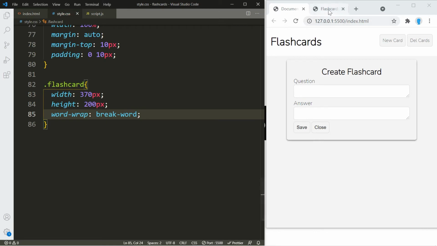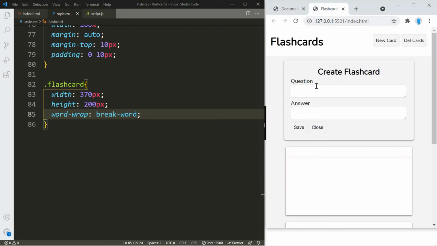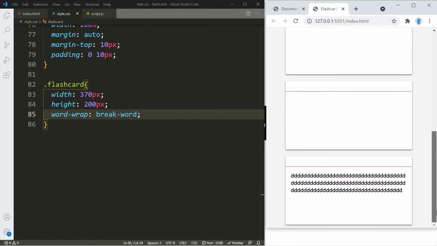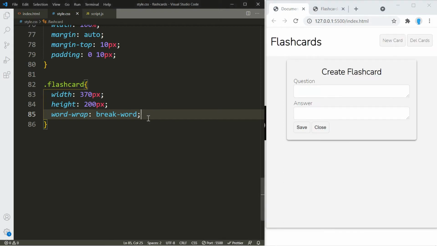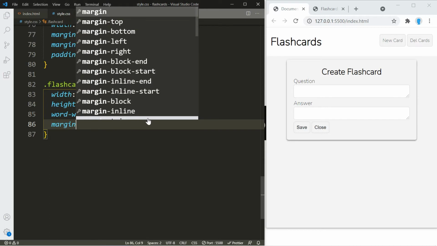And this is just in case the user decides to do something like this where they add a very long word. So when we click save on that, notice that the word got broken up. So it didn't keep going straight. It got added to the next line. So that's what that's doing. I know that I haven't really covered that feature, so that's why I'm letting you guys know.